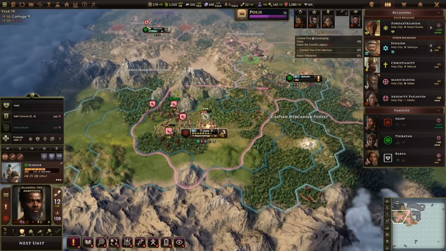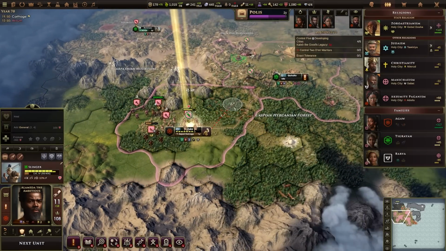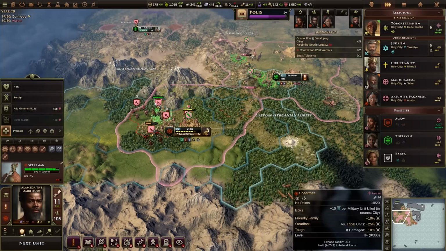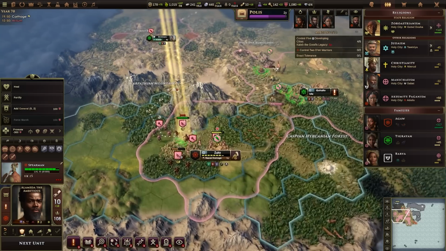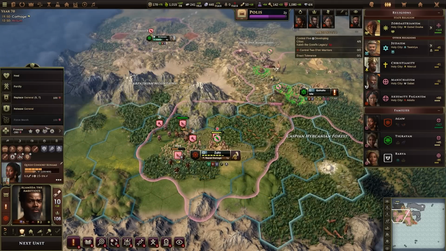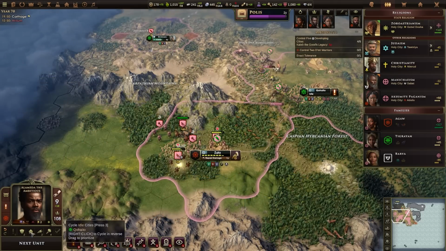One of the big things that we were running into is the lack of science meant that we didn't have any tile improvements to build with our units. Now, this spearman has tough and steadfast, so I'm going to get him ranger, so he's good at fighting in trees. I like terrain-based promotions. Big fan of those, really.